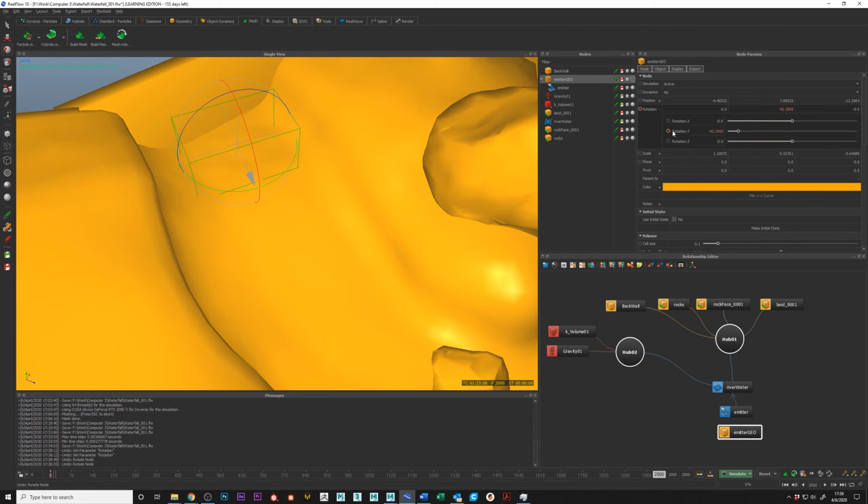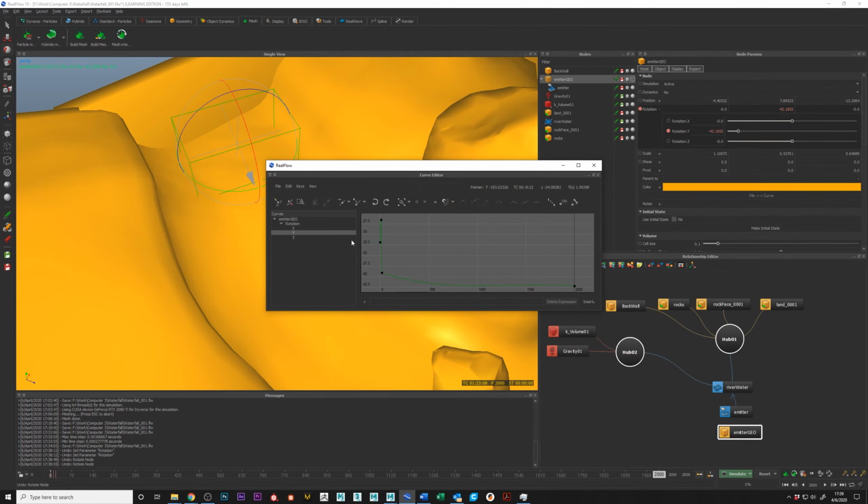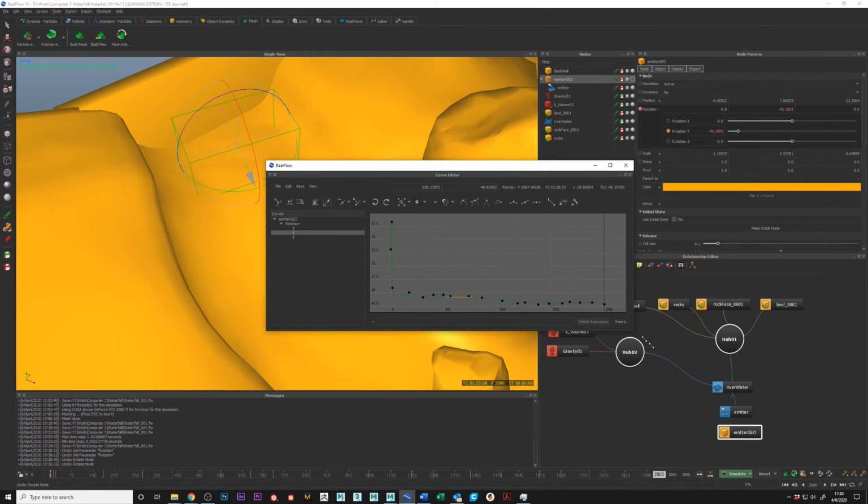And then I could just use the graph editor to keyframe the keys in between. So right click, edit curve, select Y, and then we could just start control clicking in here all over the place. This is 1,000 frames, so you might want to make your keyframes closer to each other, because it's actually a 2,000 frame span. So I'm just control clicking in here, and let's enlarge this.